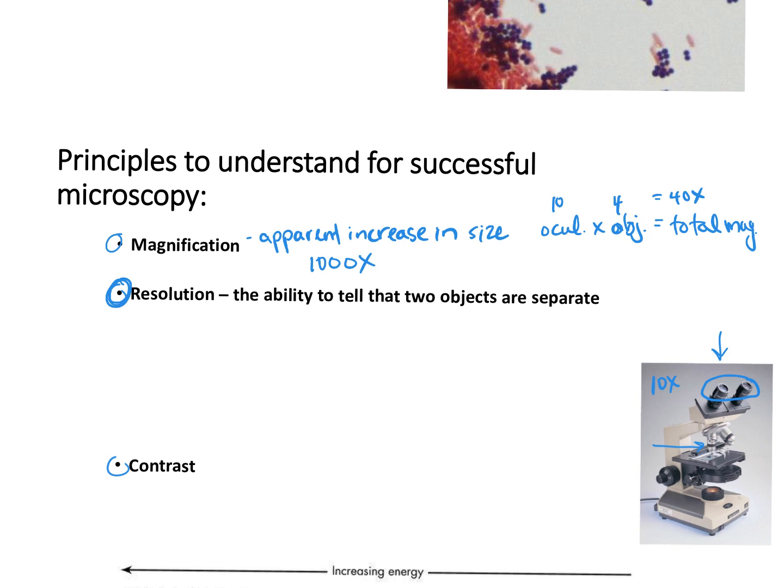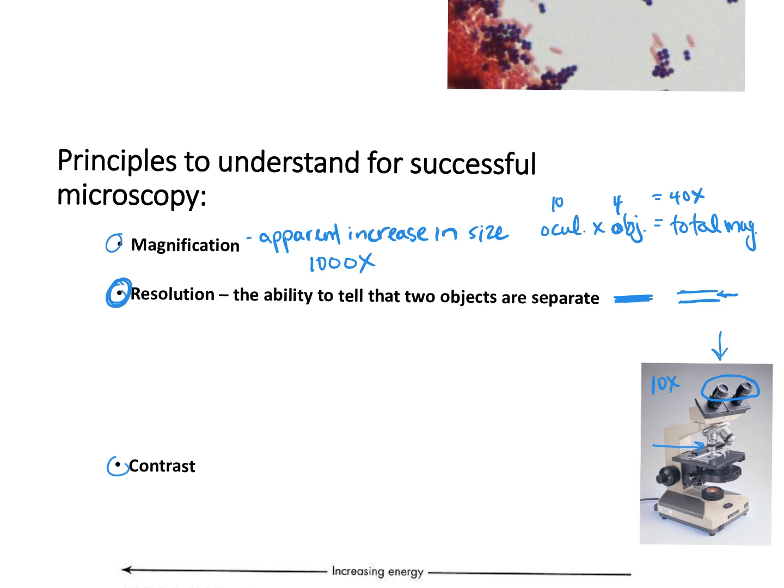Basically, with our light microscopes, here's the cell wall of a cell, and here's the cell membrane, we don't have good enough resolution to tell that those are 2 separate objects. They look like the same thing. If we use some kind of electron microscope that has better resolution, then we can see a cell wall and a cell membrane. So we can tell that there's a space in between there and that they're 2 separate objects.